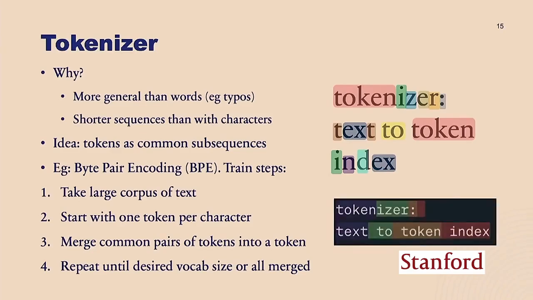And this is the real tokenizer of, actually, I think this is GPT-3 or ChatGPT. Here you see how it would actually separate these words. So basically, you see the same thing as what we gave in the previous example. Token becomes its own token. So tokenizer is actually split up into 2 tokens, token and izer. So yeah, that's all about tokenizers. Any question on that? Yeah.